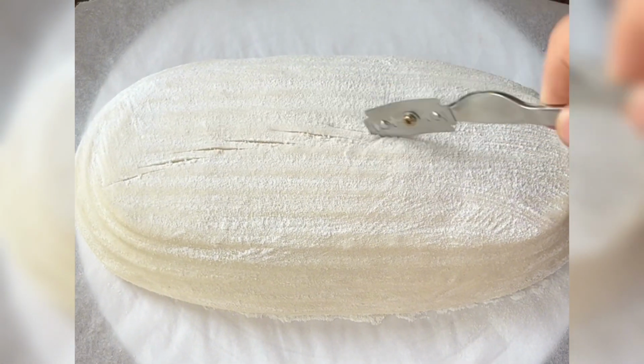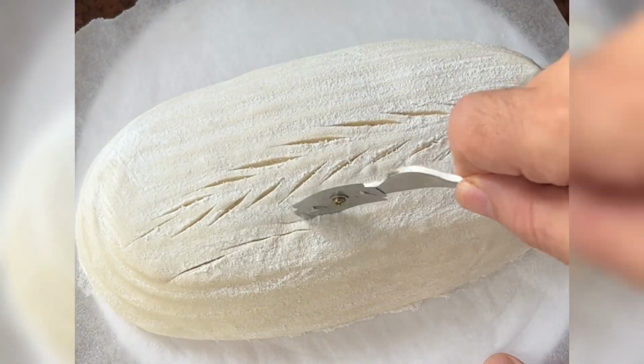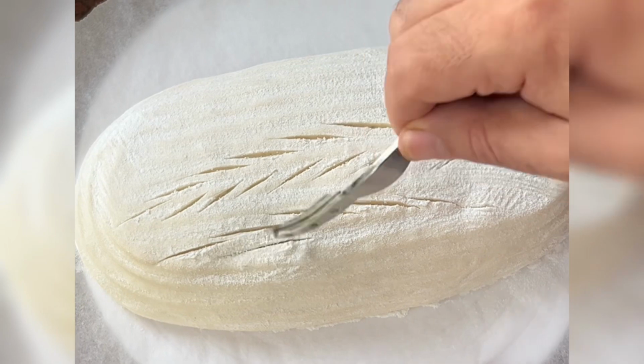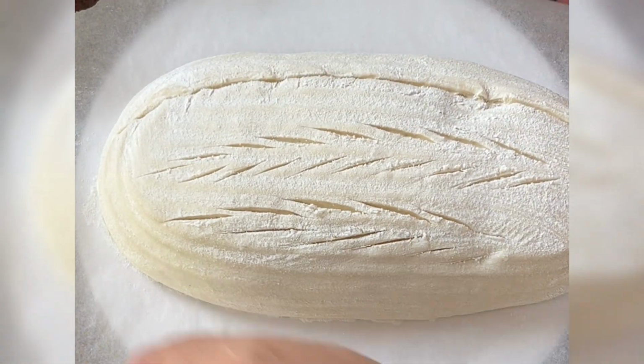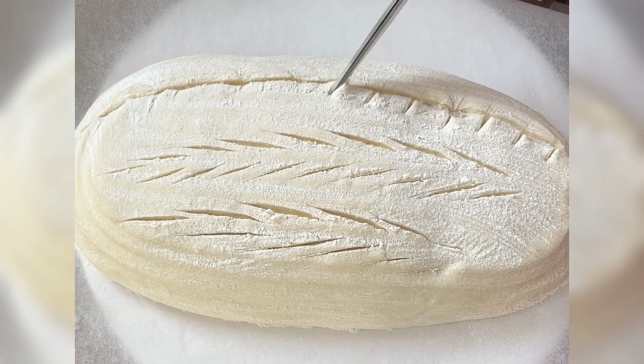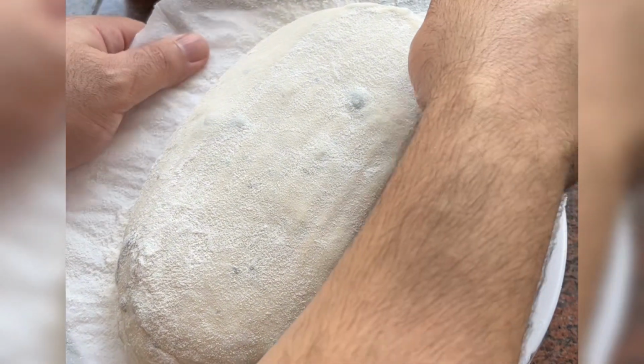One of the most common ways to decorate sourdough bread is by scoring it. Scoring is the process of making cuts in the dough before baking. This helps the bread to rise evenly and also gives it a beautiful design. To score your sourdough bread, you'll need a sharp blade, such as a lame or razor blade.